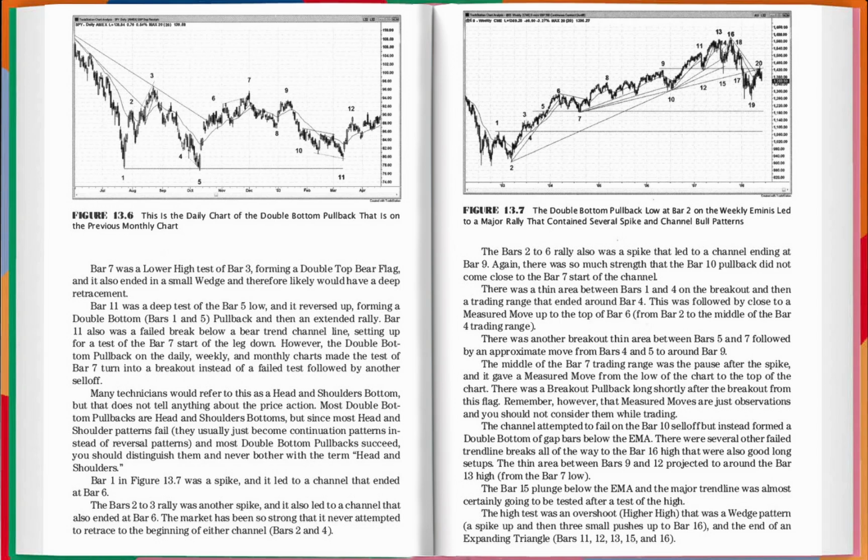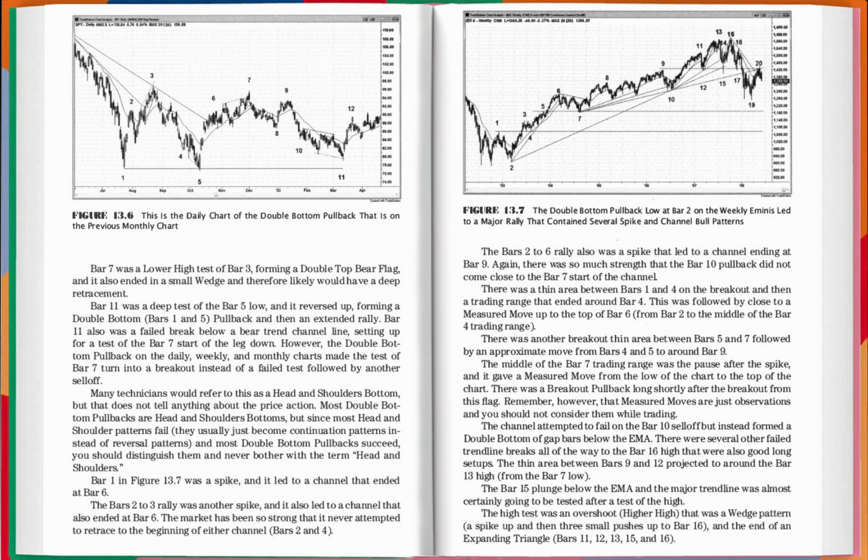Many technicians would refer to this as a head and shoulders bottom, but that does not tell anything about the price action. Most double bottom pullbacks are head and shoulders bottoms, but since most head and shoulders patterns fail, they usually just become continuation patterns instead of reversal patterns. And most double bottom pullbacks succeed, so you should distinguish them and never bother with the term head and shoulders.